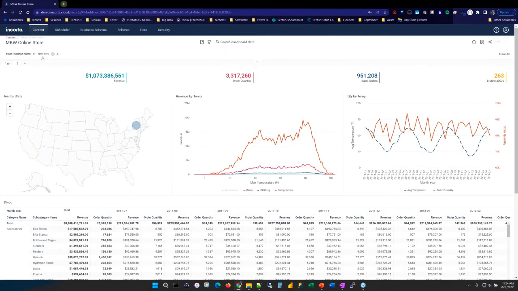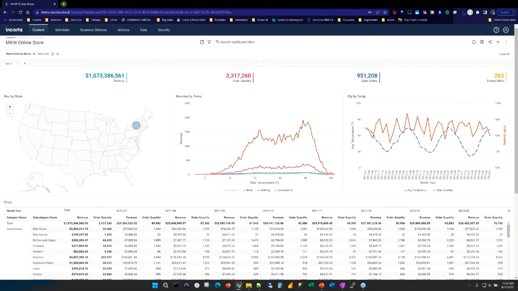And if I click on this, you'll see that when I build this, I don't have to build these filters in. It does it automatically. It automatically filters down by, say, New York, shows me the revenue, shows me my top-level KPIs, all the way down to the 951,000 specific records that are germane to cities in New York. I can navigate this extremely easily across a large set of data covering about 32 tables and 25 million records in my point-of-sale ERP database, and about 9 million records in a flat file.